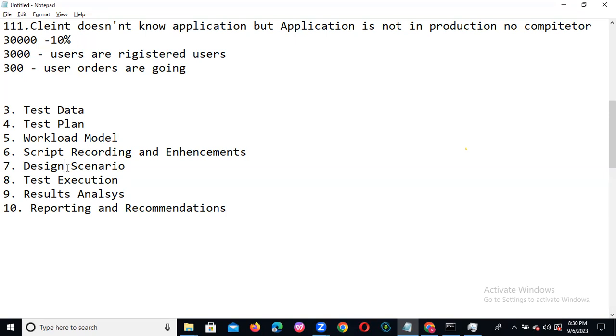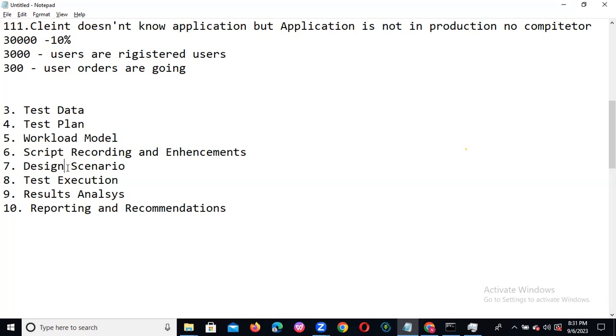For example, CPU memory is high, and you have identified it. We do not increase the CPU memory ourselves. There will be a concerned team, and you should write the mail: we executed this many users, so we are getting high response time, or we are not meeting the SLA because CPU memory is crossing more than 80%. Could you please increase the CPU memory?